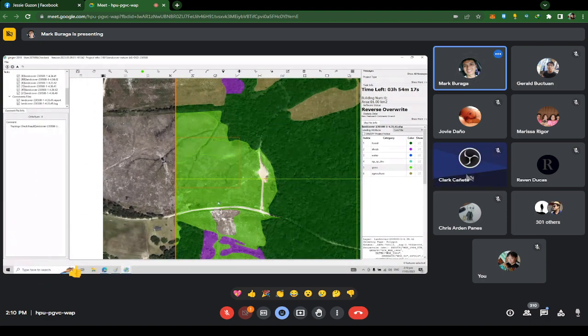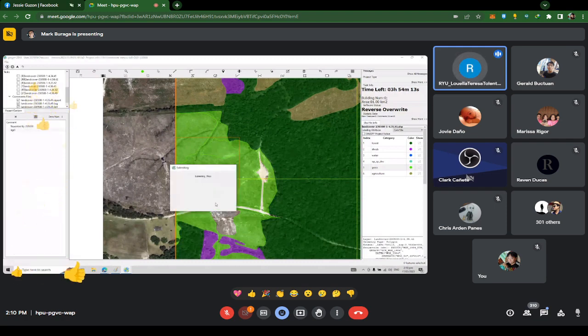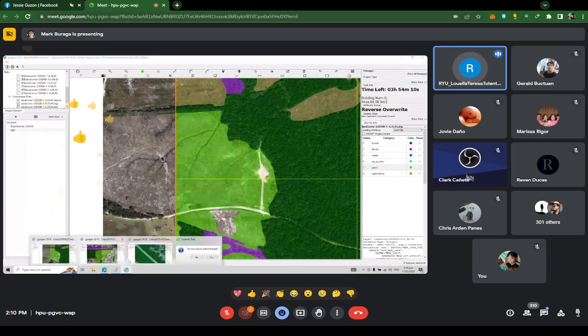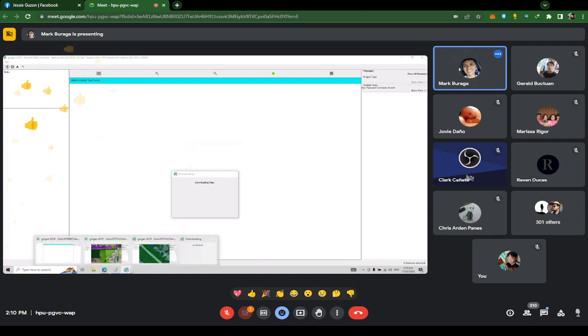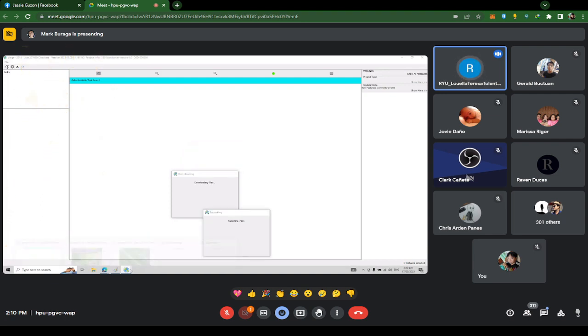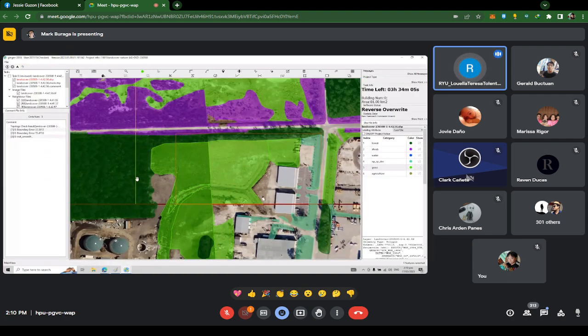Sir, the agriculture one, di ba, it looks like it has been dug up. But yes, it's evenly spaced, there's a pattern, di ba? Opo. There's a pattern. Then sometimes there's one that looks like a shrub, but it's arranged in rows. So that means agriculture din po ba yun? In a big area of land. Parang gano'n. Yes, it's a big area po, but hile-hilera siya.